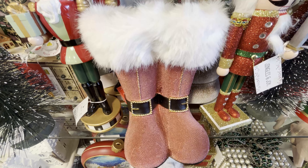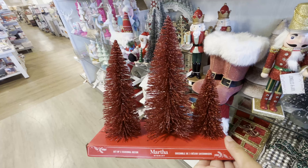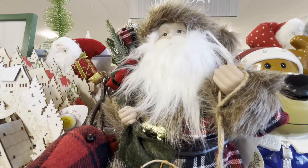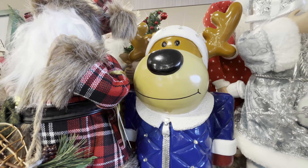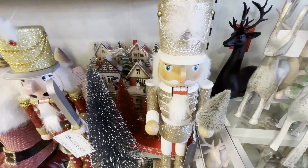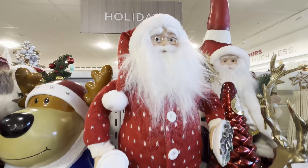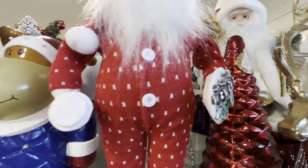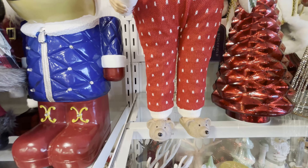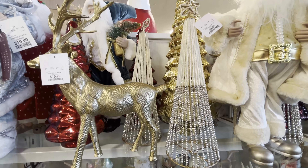These furry boots are $19.99. We have this set of three Martha Stewart red Christmas trees for $9.99. This reindeer is $16.99. This is like a wilderness Santa for $19.99. This reindeer guy is $24.99. This nutcracker is by Rachel Zoe and it's $12.99. This Santa looks so nice — I love the light blue — it's $19.99. This Santa is ready for bed with his cookies, milk, and slippers — he's $19.99. This gold reindeer is $19.99, and that is the fanciest tree I've seen all day — it's $9.99.